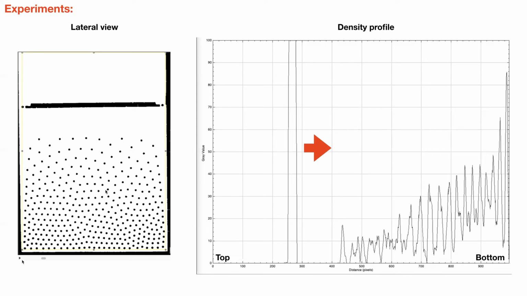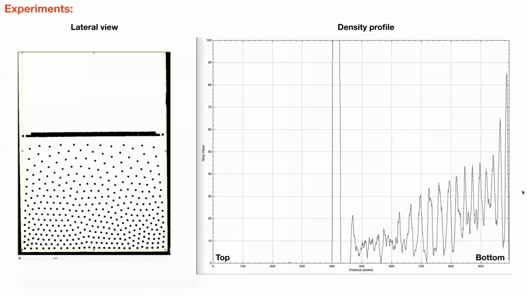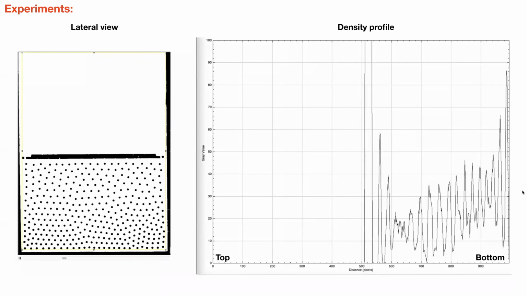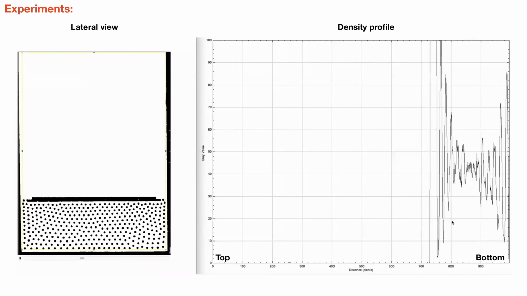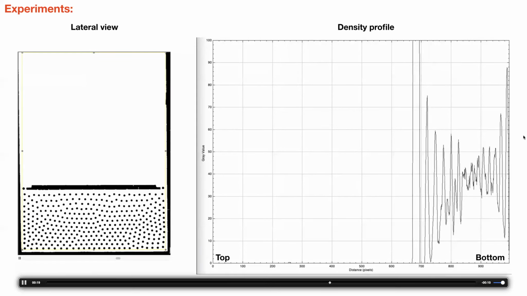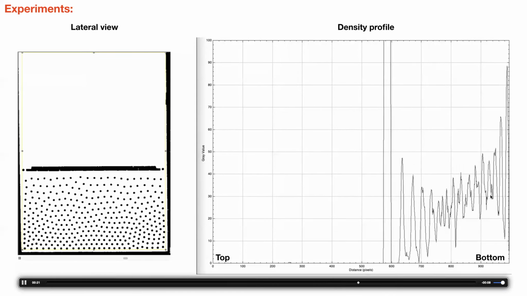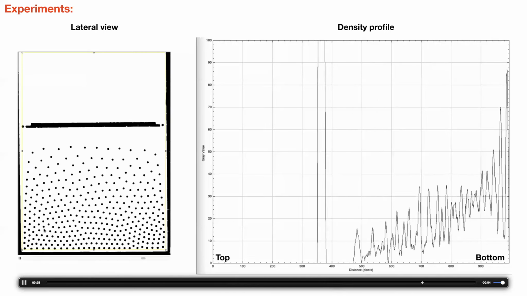And then if you start pushing the particles, compressing the grains, you observe that the density profile increases close to the piston. And then there is a density inversion because the maximum compression is now at the top close to the piston, while there is a minimum density in the middle of the material, so around here. And then if we expand the system, we observe again that there is a decrease in the compression to reach the final state.